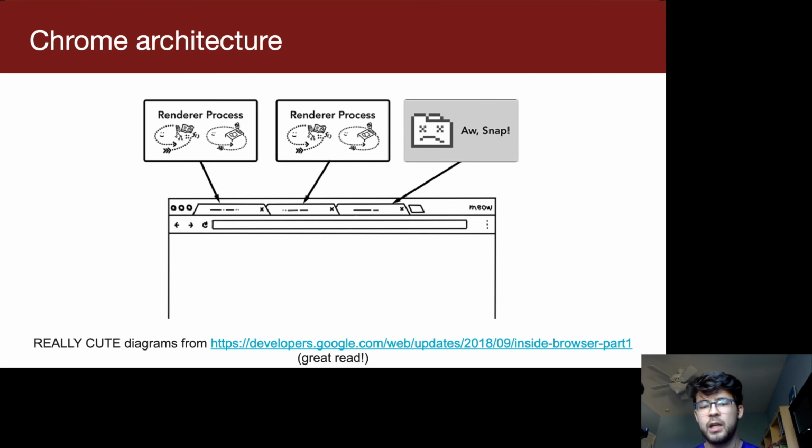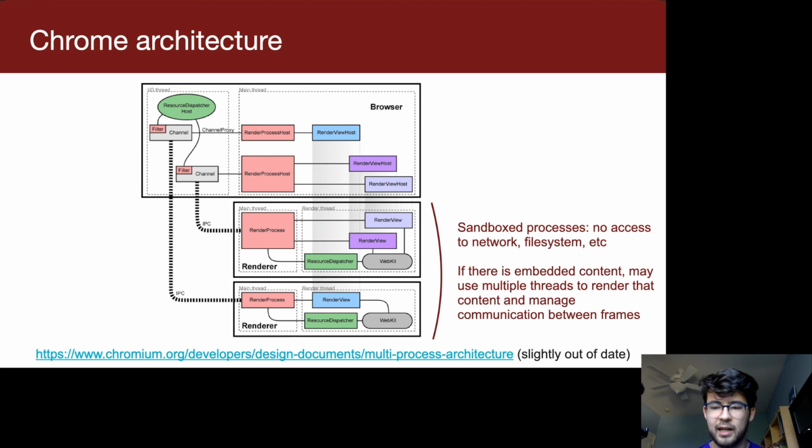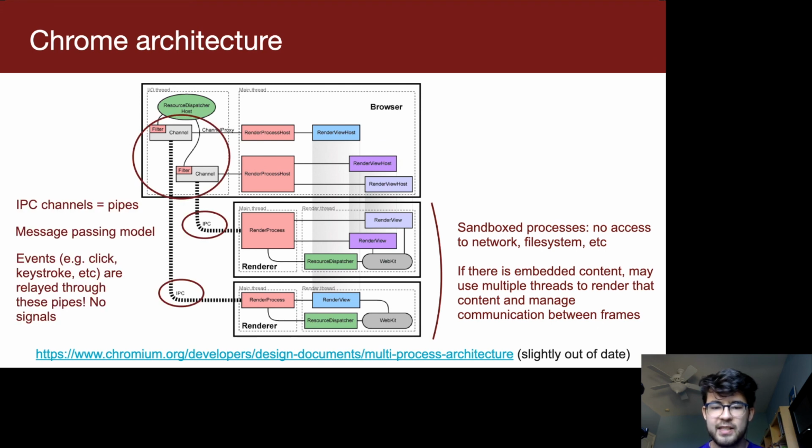And so if you go to some untrusted website, that runs in one process, and you go to your bank in a different tab, that runs in a different process. There's this really good article that I linked here that has fantastic illustrations, but actually has a pretty decent technical overview as well of what's going on here. And the core of it is that it does this isolation, and then it uses pipes to manage communication between the processes.